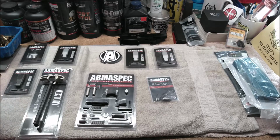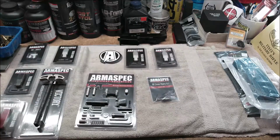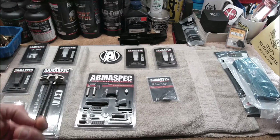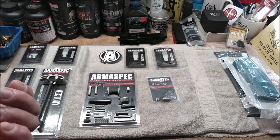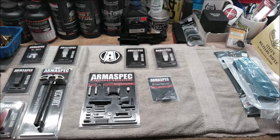To give you an idea of some of the other colors they have, here's the S1 trigger guard in red and the S2 in olive green. So if you go onto the Armaspec website, you might find a color that you like, and with the prices of firearms being ridiculously high and the availability being difficult to source, you might just get something with a little bit of color and maybe spruce up your existing AR-15 and give it a little bit of a character of its own.